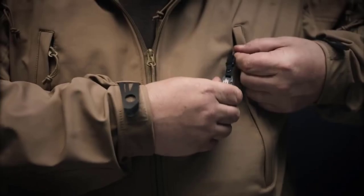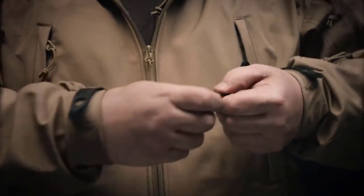It can be attached to your jacket or your pack, and there's a clip for quick release. This is the GDC Zip Blade.